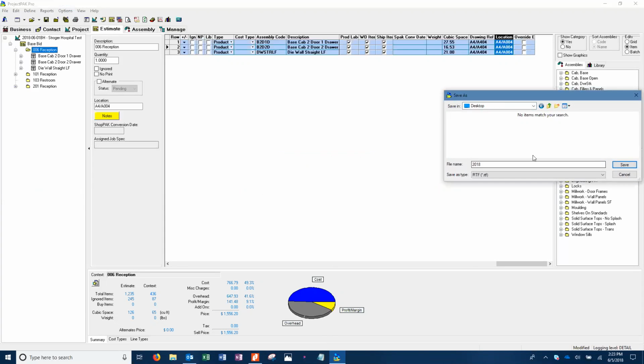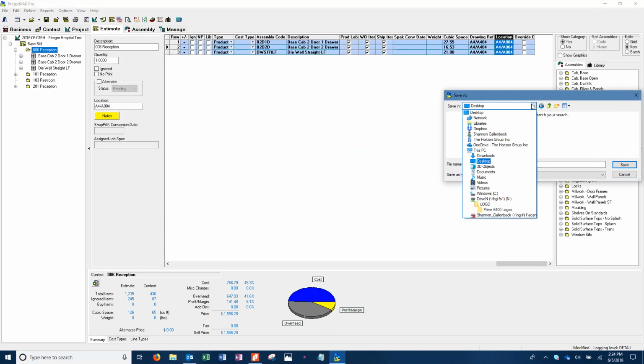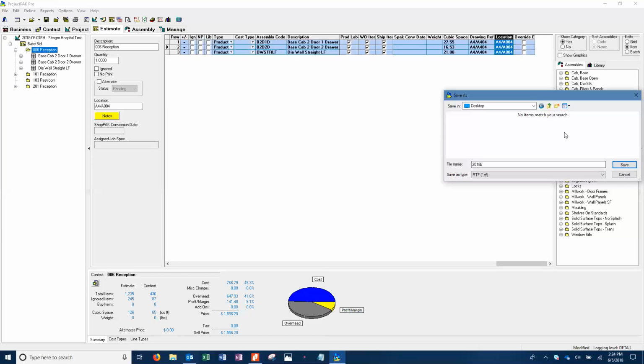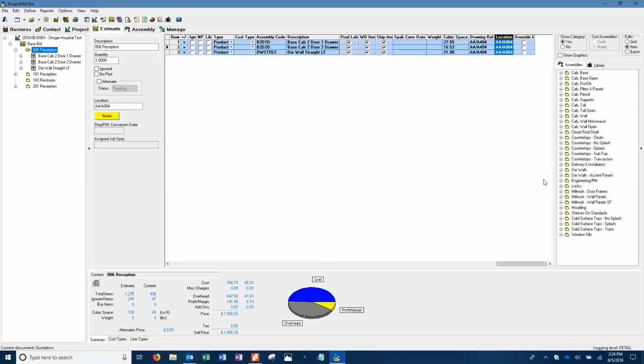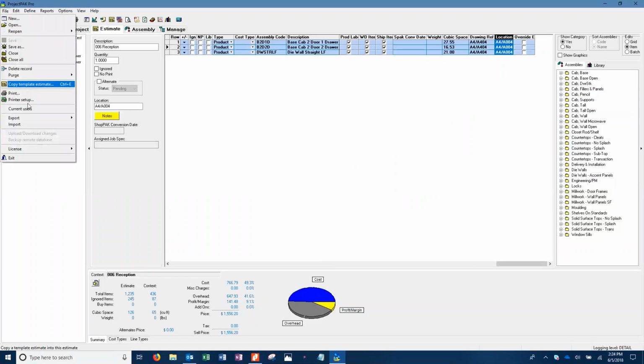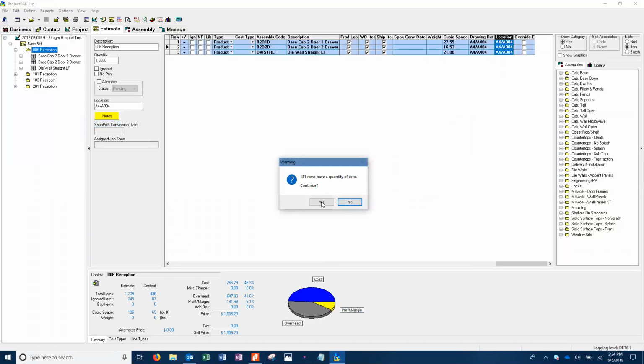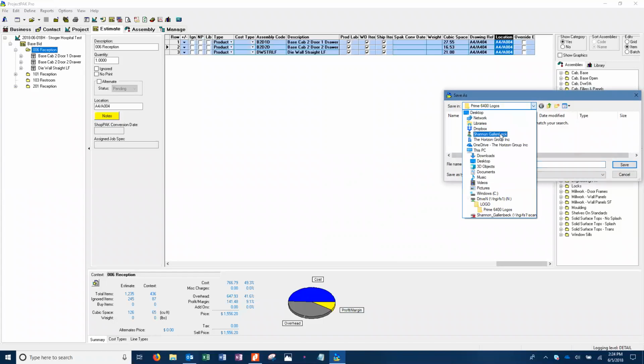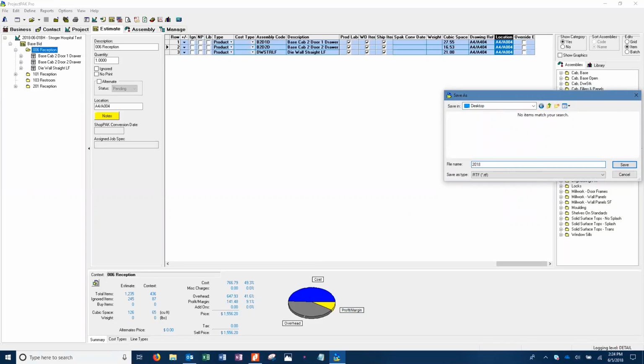Oh my, are we linked in through something else? No. What's happening? Click up on the save in again. And this PC, click on this PC. Desktop. Yeah, it says no items match. Isn't that weird? Just click on this PC and see what it does. Okay, let's do this again. File, export, RTF. Yes. Let's try desktop. 2018.